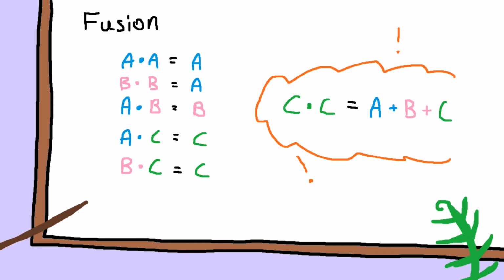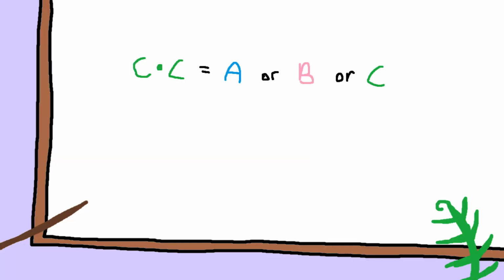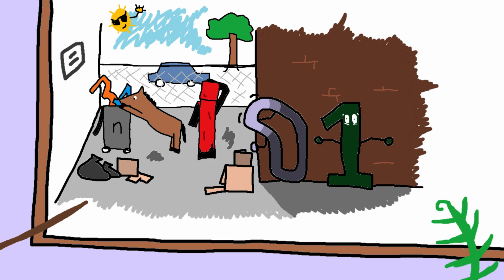Wow. I know what you might be thinking. Raggy, what does this mean? Well, Scoobs, it means that it'll fuse to one of any of the 3 anyons. It'll still fuse to a single anyon, and we can manipulate which it'll be, which is important if we want to code with these. Speaking of code, where are the 1s and 0s?